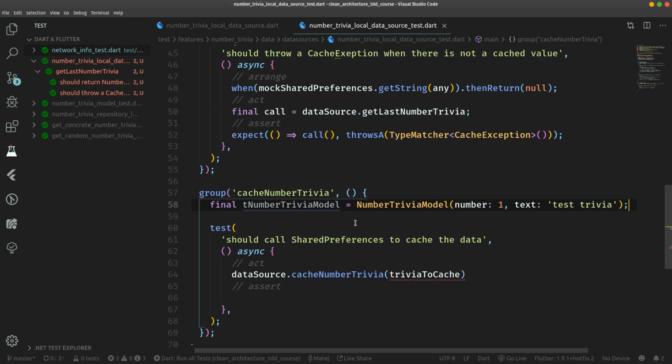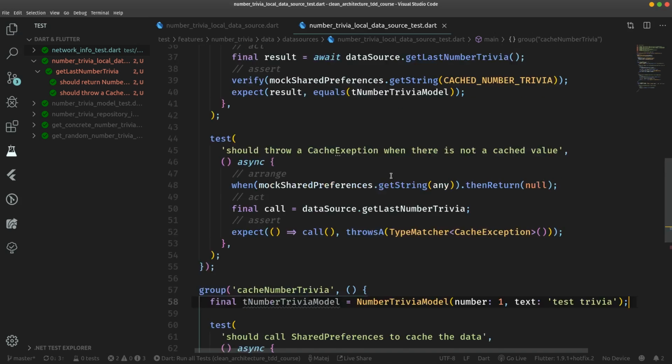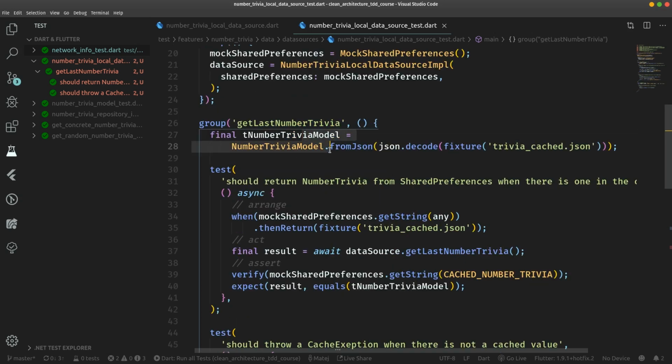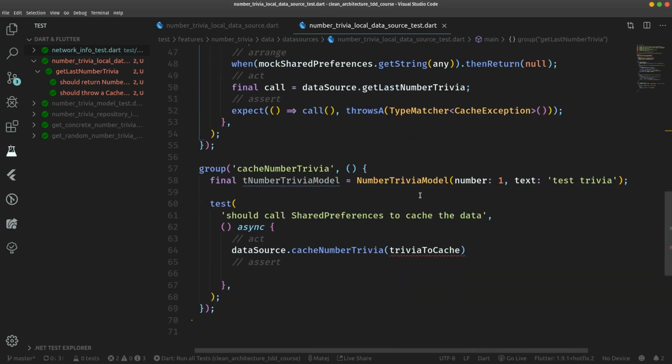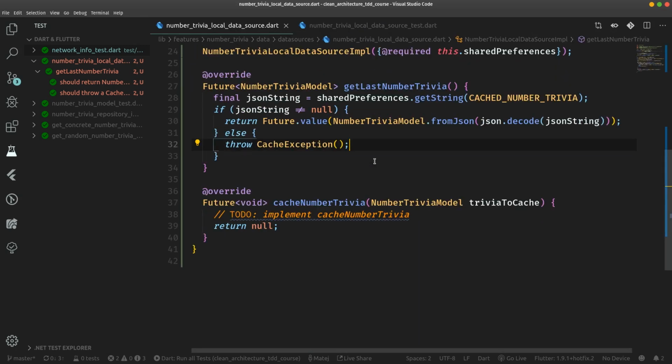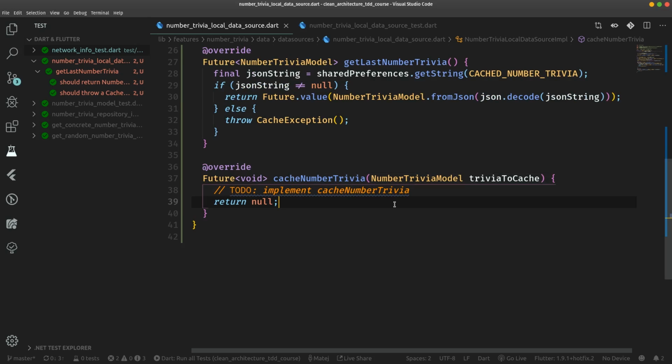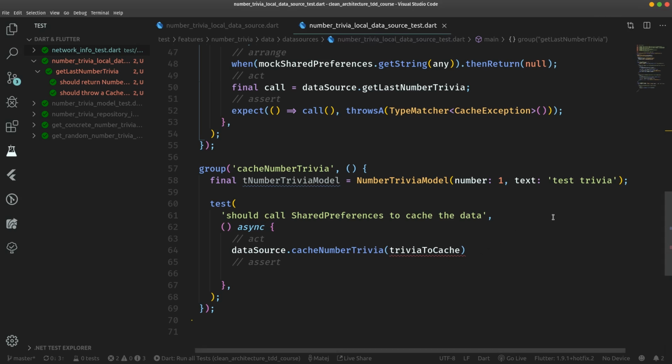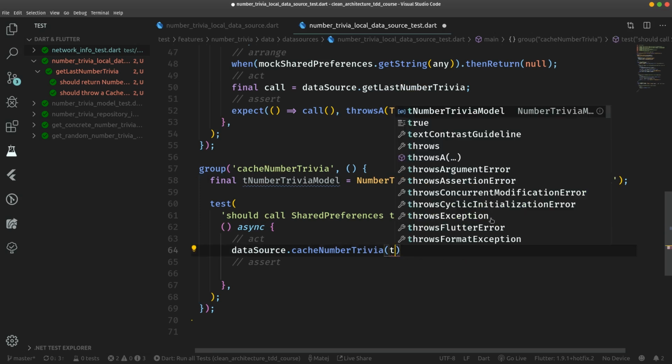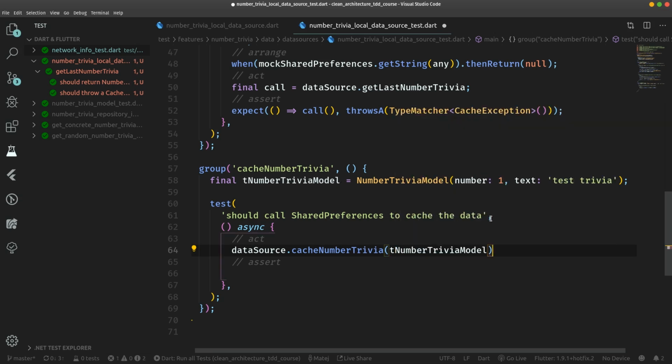We could also just create it from a JSON fixture as we are doing in the previous test, but that will not be the case with the actual implementation, because the implementation of cache NumberTrivia will get an already converted instance of the model. So let's just keep it as close to the real code as possible and instantiate it using a constructor and not the from JSON factory. So the trivia to cache is this precise tNumberTrivia model.